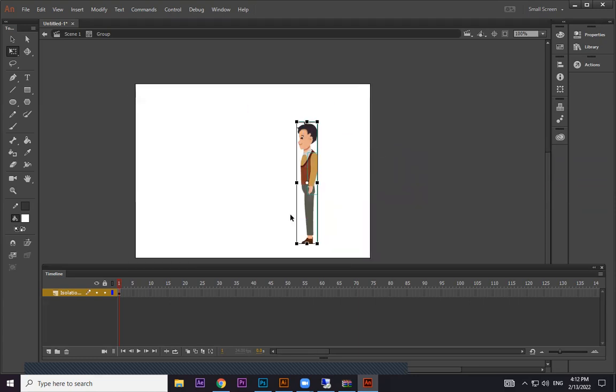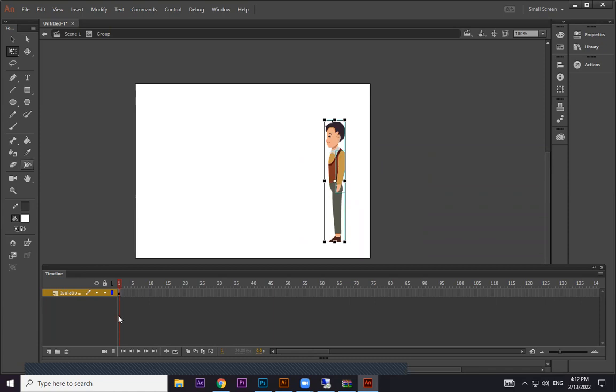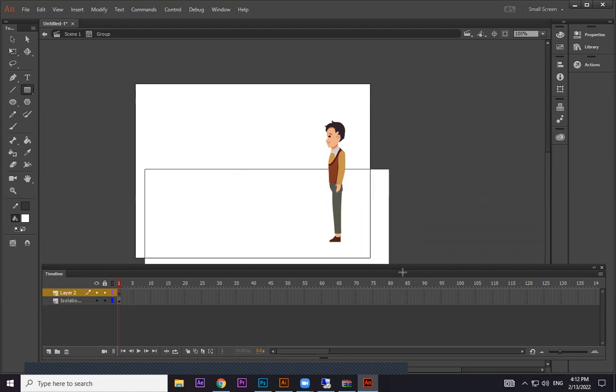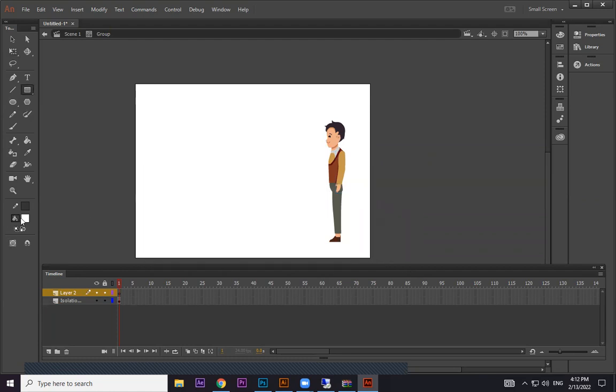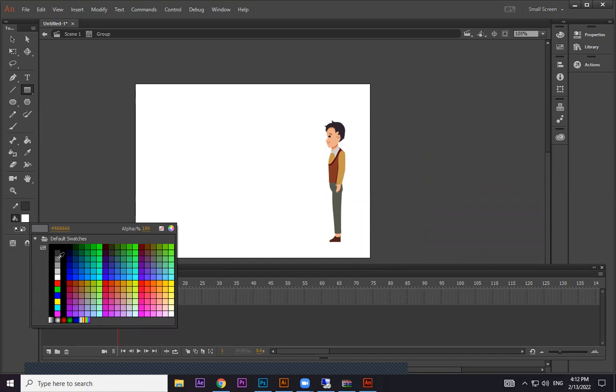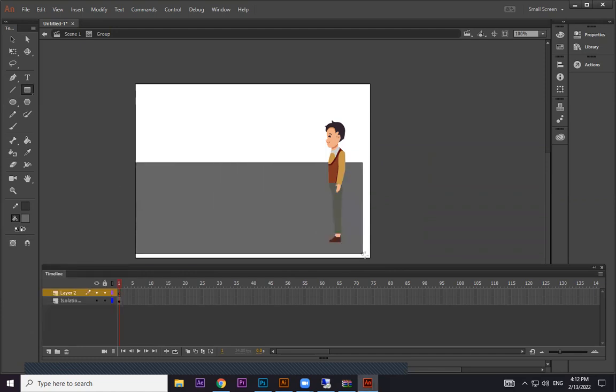So here what I'm trying now, see, I have a new layer. On this layer, just imagine we have something over here. It covered already here. What happened?